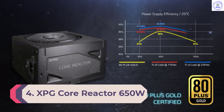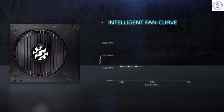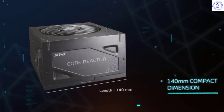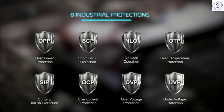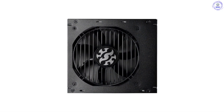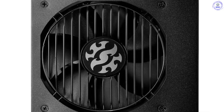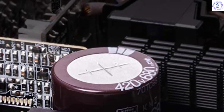Number 4: XPG Core Reactor 650W. XPG rocked the boat with its Core Reactor line, an impressive set of PSUs using a competent platform provided by ChannelWell Technology. XPG took the company's CSE platform and ensured it had exclusive rights, so you won't see another OEM using CSE. So far, only major PSU brands like Corsair and be quiet! have had exclusive rights in OEM platforms, so with this move, XPG shows it has serious intentions for the power supply market. The XPG Core Reactor 650W must face strong opponents such as the Corsair RM650X, the Seasonic GX 650, and the Asus ROG Strix 650 — still, it manages to lead the race, and that is impressive.